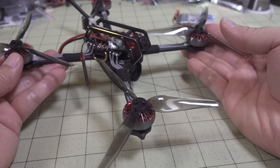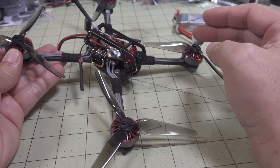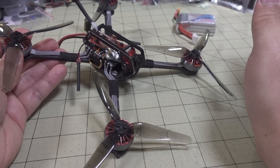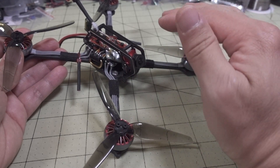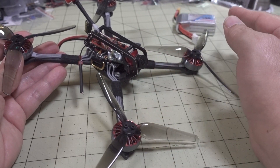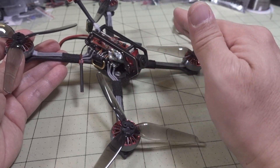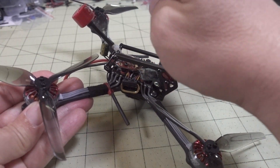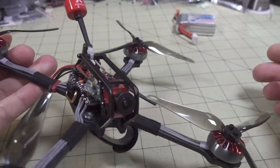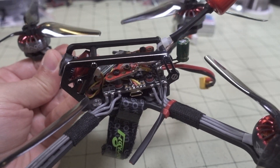That's a pretty old frame that I had sitting around for a long time. It had 18.06 motors on it before — you can watch that video if you want. It flies totally different now with the 20.05 motors versus the 18.06 motors and a completely different electronic setup. I ripped out all the guts from that bind-and-fly build, took out the stack, the camera, everything. The only thing I kept was the Foxeer VTX antenna. I'm using a Zeus 35 board here — an all-in-one flight controller and 35-amp ESC.